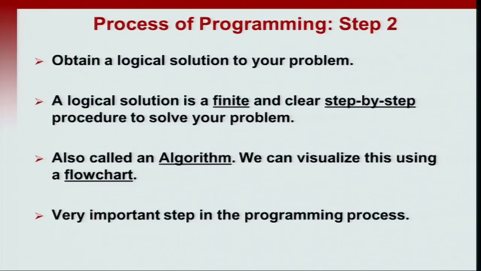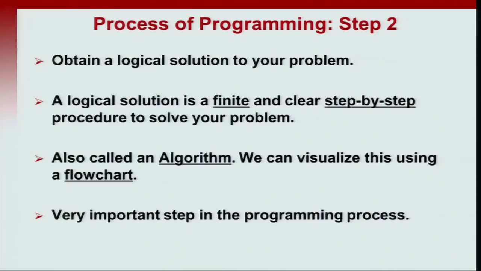And what do we mean by a logical solution? A logical solution is a finite sequence of steps. Do this first, do this next. If a certain condition is true, do this, otherwise do something else. This is called an algorithm. So, an algorithm is basically a finite step-by-step procedure to solve a problem.